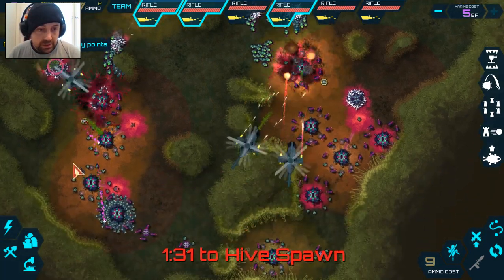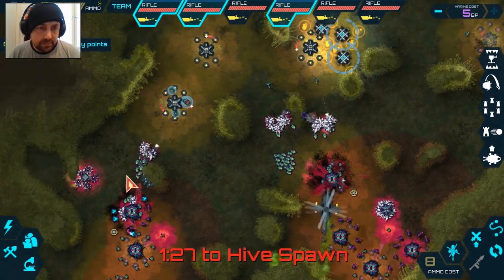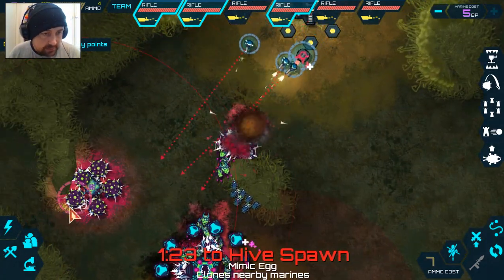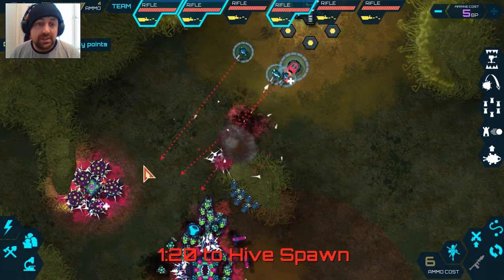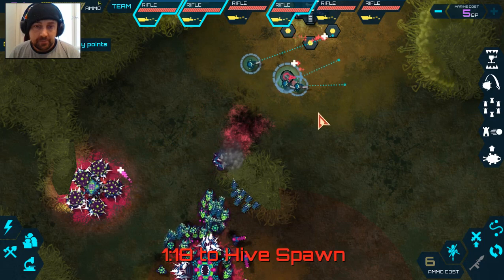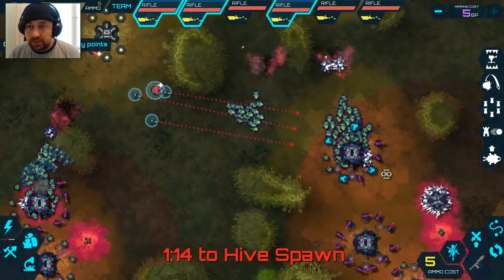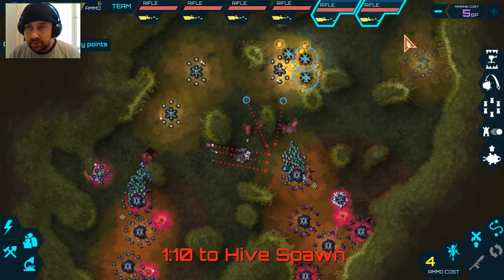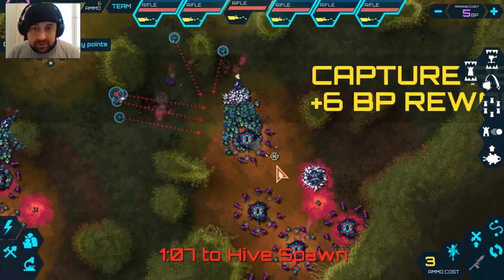So should I go this way round? I think I'm going to have to. Let's go. I don't know what that thing is. I've never seen it before. Mimic nest. Spawns mimic eggs. Okay, so that spawns soldiers that look like me, only they're monsters. So, okay, let's go. You capture that. I guess we're teaming up here.